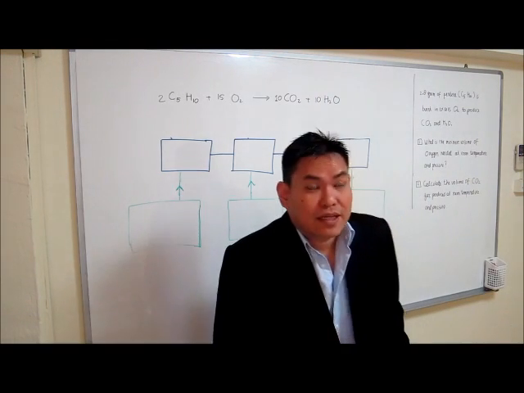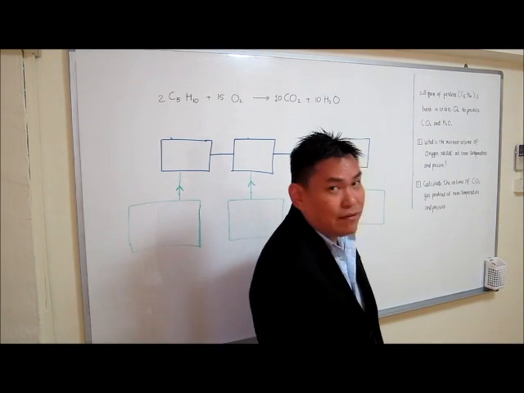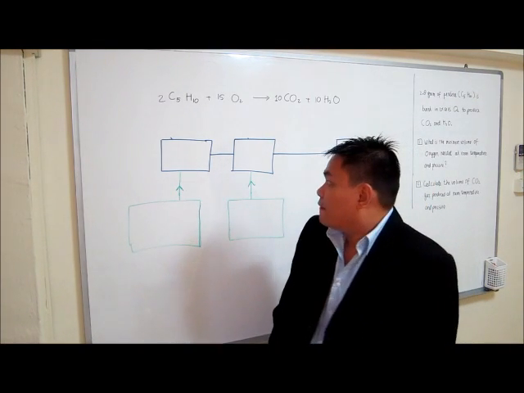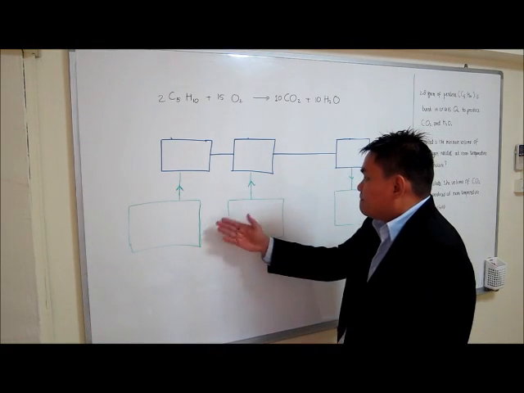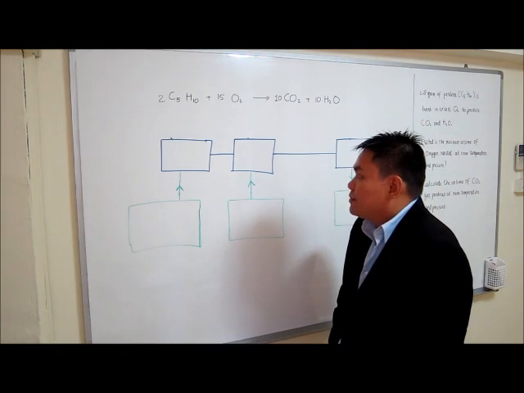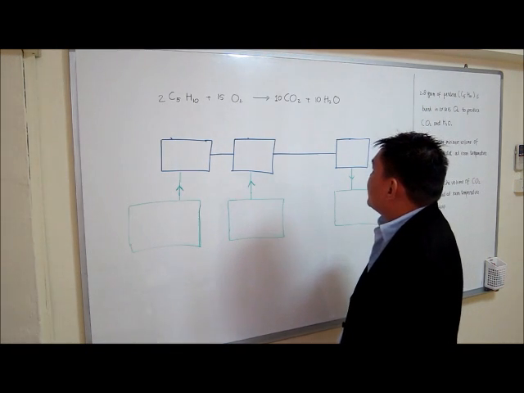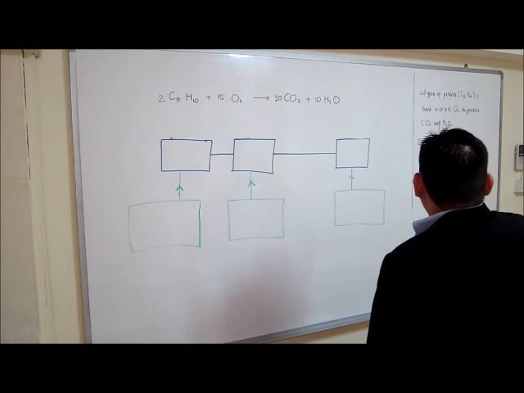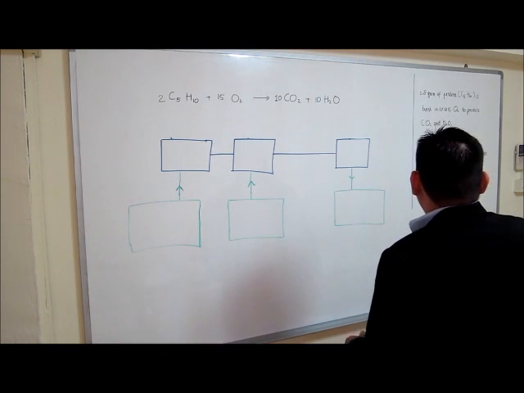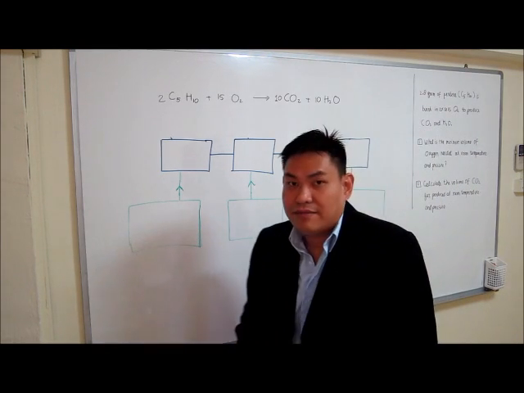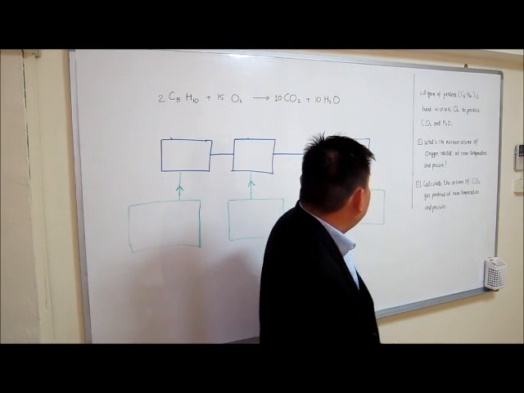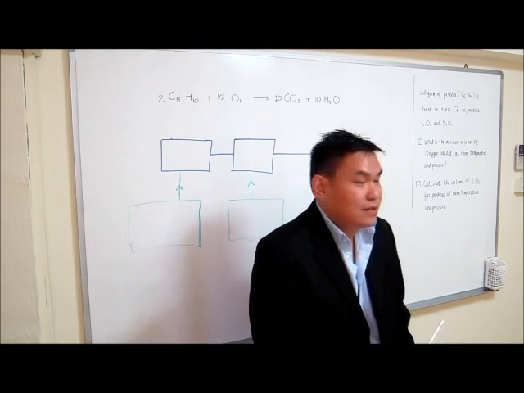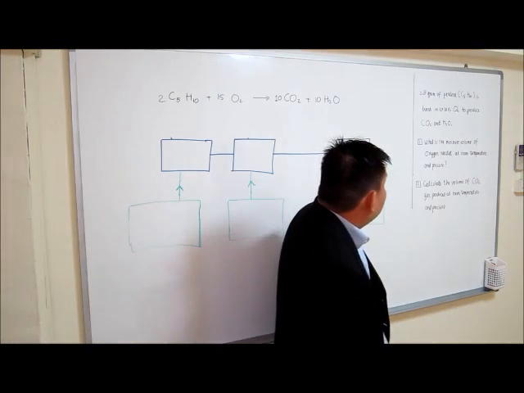So to explain, I already prepared one example of a question, and I also prepared a simple pattern for you to calculate in such a way that you can get to the answer easily. The question is about a combustion reaction, and we are going to use the pattern to solve for this. So let's start with reading the question first.